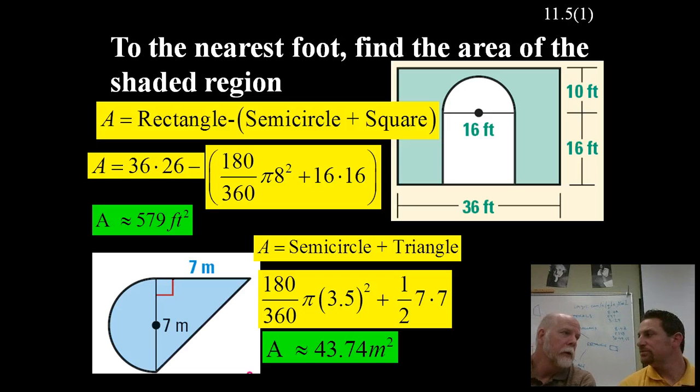So we're still really just plugging into formulas and just calculating things out. Yeah. You just need to recognize what the formula is for part of a circle, and be able to do these composite shapes and see what shape you're actually looking for.